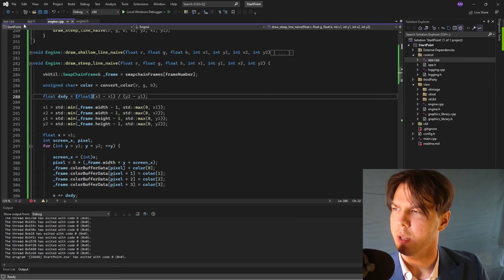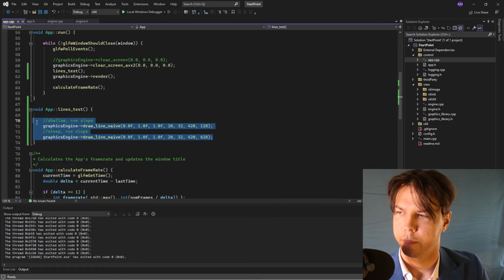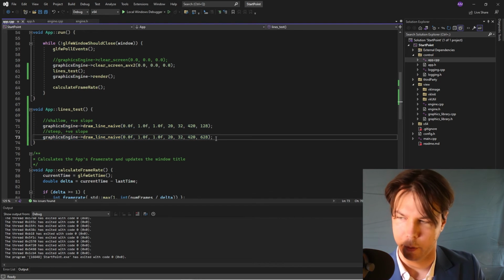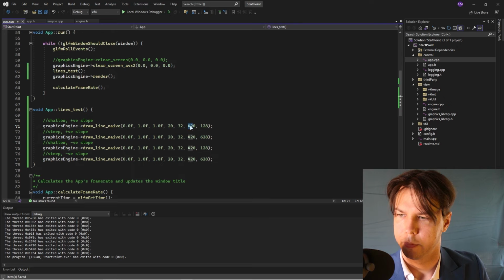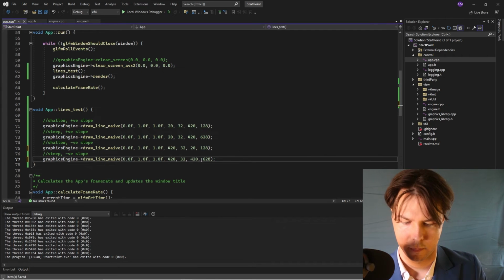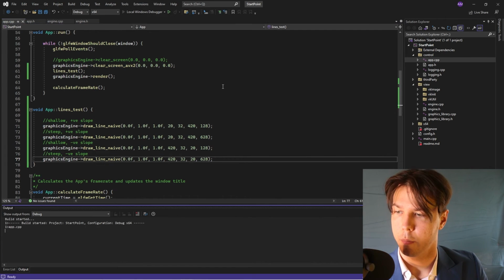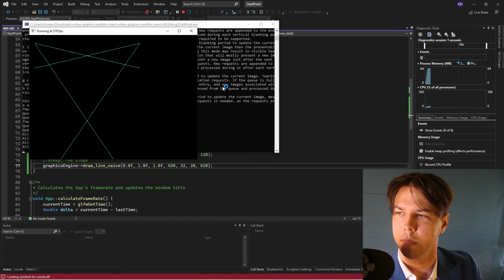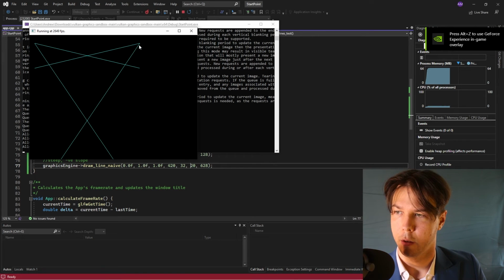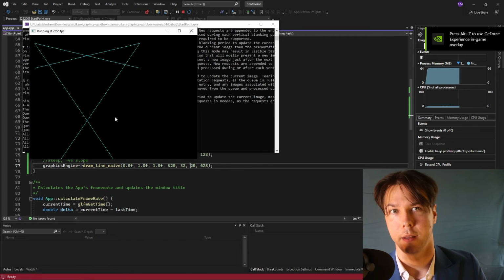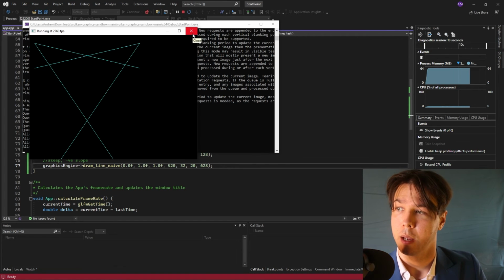Okay, so now let's go back to the test, and we'll set this up so that we have negative slope. And the way we'll do that is simply reversing the x coordinates, but not the y. Okay, give that a go. Yeah, and now we've got the same thing mirrored backwards. So we've got negative slope, we're coming up the screen, y is decreasing, and it's handling this just fine. Okay, so that's all well and good.